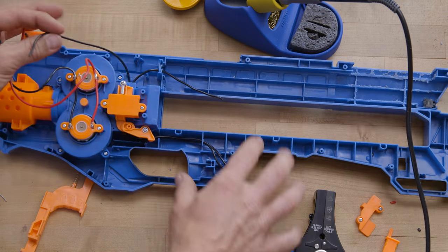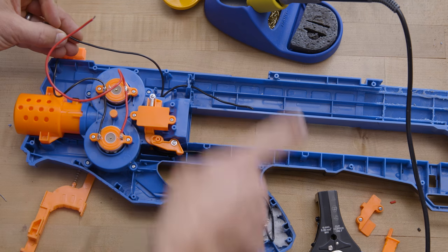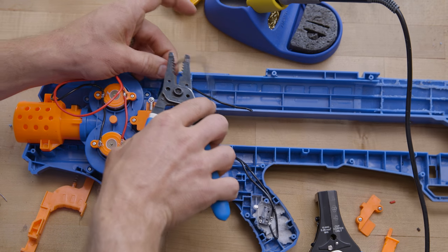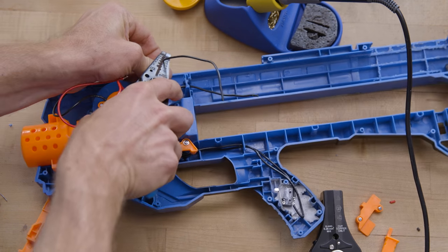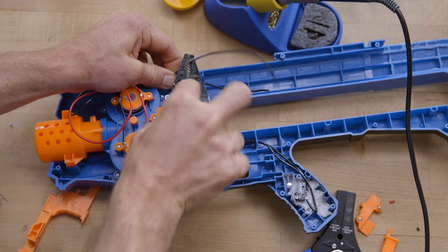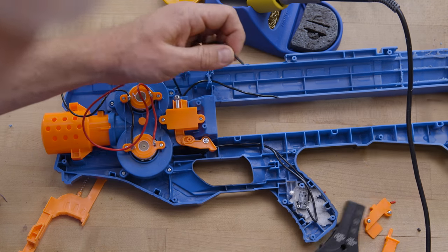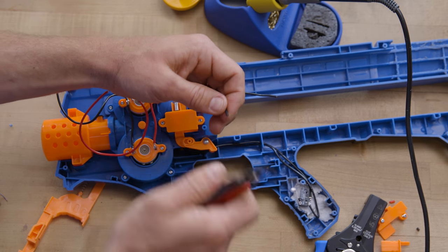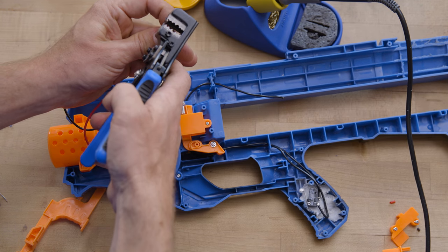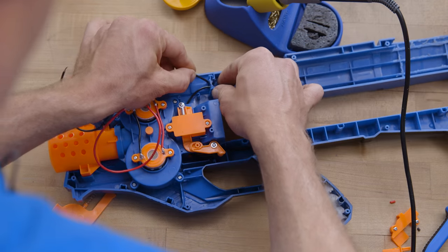So on the wire that's actually headed back up to the front for the switch, which will go from motor to the toggle switch to our rev switch, we're going to need to split this off into two lines. And the reason for this is that half of that line is going to continue on for our circuit. And so I'm going to strip away a little bit of wire, like so, and I'm going to cut the end off, and we can thread this guy through.